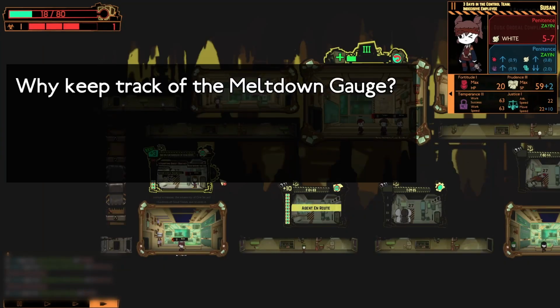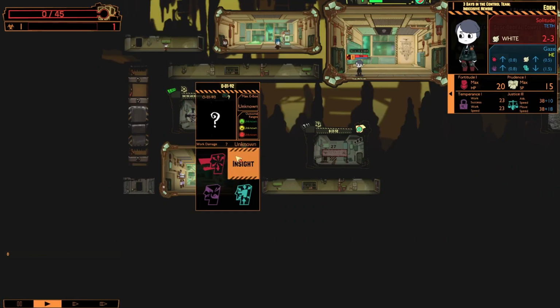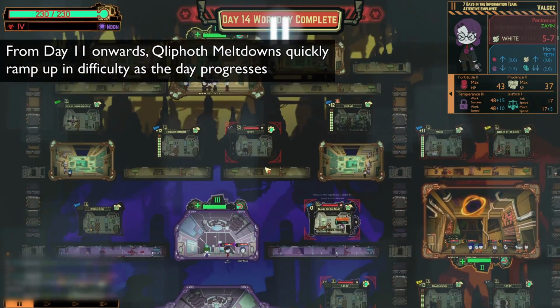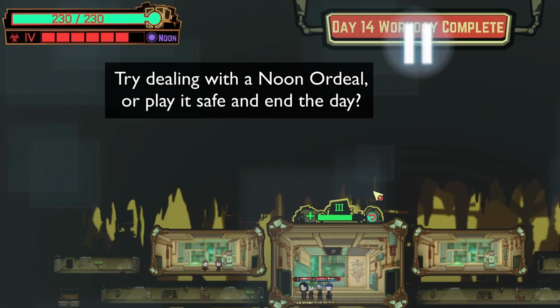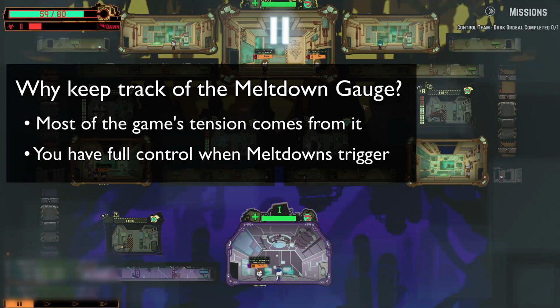As to why you should keep an eye on it, there are two main reasons. First off, meltdowns are the main source of tension in the game. By day 11, the game will be more than just deducing how to handle abnormalities and extracting enough energy. You'll also have to be ready for the ever-increasing challenges as the day progresses. And then there's the tough decision between ending the day early or taking the risk and trying to farm a bit more.